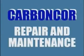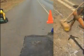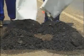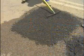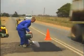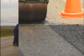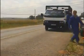Carboncore Repair and Maintenance is used for all patchwork and maintenance of roads, and is the ultimate solution for pothole repairs. The contractor's running and fixed costs are reduced substantially. Performance improved significantly, and when tested, productivity levels were 75% more efficient than conventional products and methods of application. Another major benefit is that after compaction, the road is open to traffic immediately.